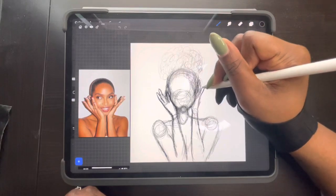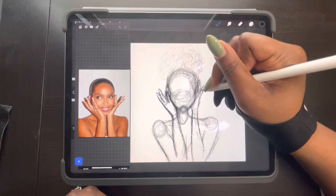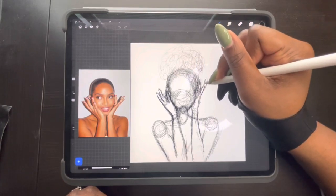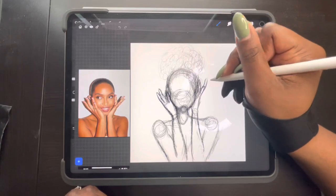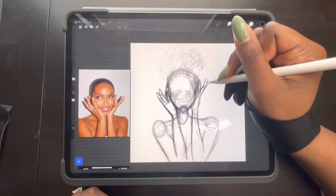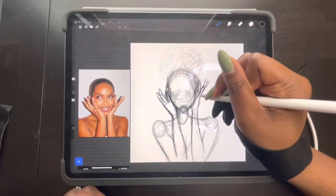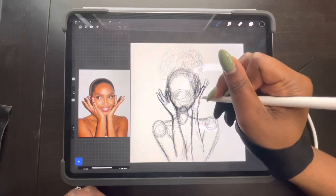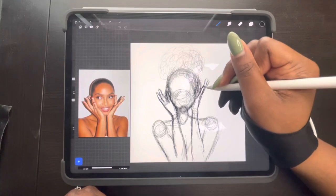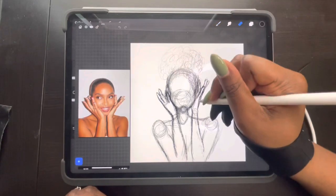And you know, I'm just adding my own little spin to stuff. And also with this drawing, I decided to do two different drawings. The drawing that I'm working on right now is gonna be in the lower left hand corner, and then on the right side of the canvas is going to be the second drawing. So y'all will see that later on in the video.